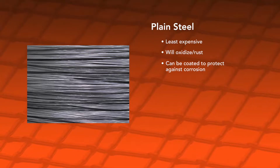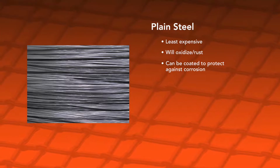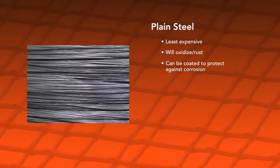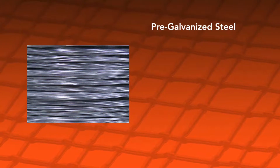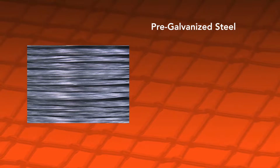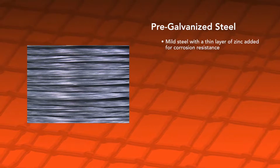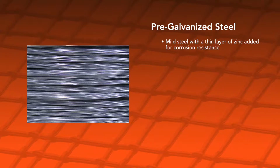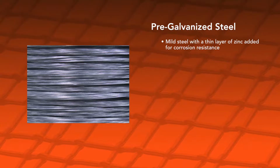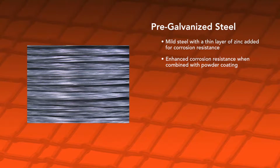However, for exterior applications, powder-coated plain steel wire mesh will rust at wire intersections. The concern being that powder coating is unable to adequately cover the wire-on-wire construction of woven wire mesh. This is why, when powder coating for exterior applications, pre-galvanized steel wire is recommended. Pre-galvanized steel wire is coated with a thin layer of zinc during the wire drawing process prior to weaving. The thin protective zinc coating provides good corrosion protection at the metal-on-metal intersections where powder does not reach.